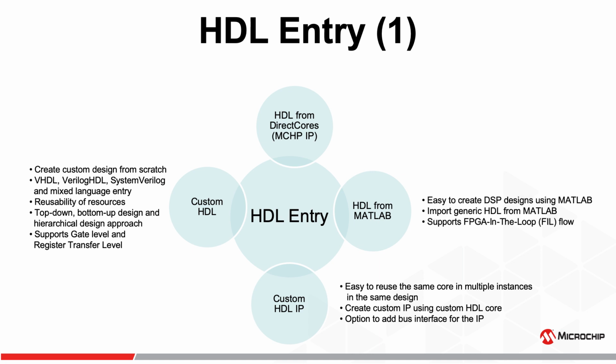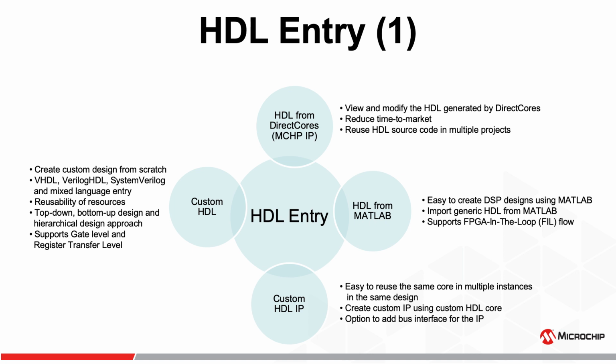On the other hand, you have the HDL from MATLAB. So using MATLAB, it is actually easy to create the DSP designs. And once you create the DSP design using the HDL Coder, it will generate a generic HDL code. That HDL code you can import using this HDL entry.